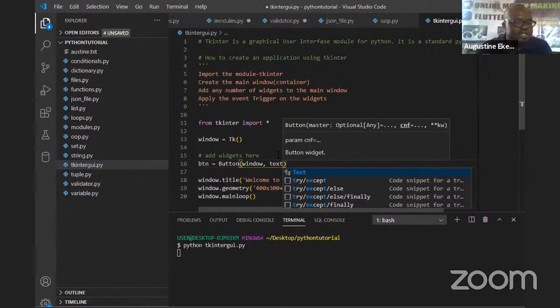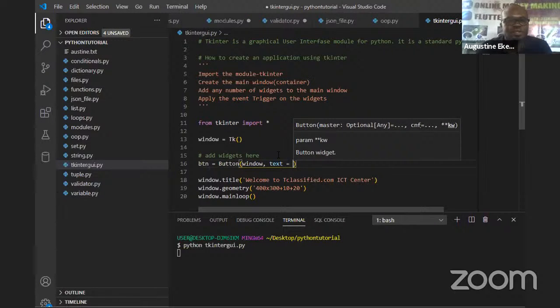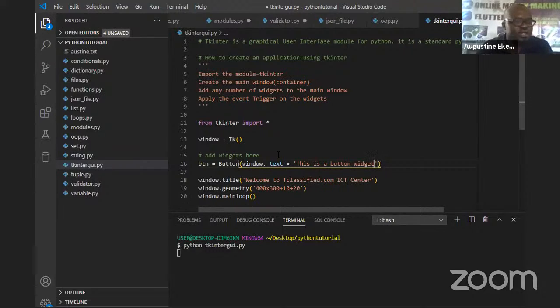So on the button, I simply want to write, this is a button, so that when you see it, you will know. So this is a button widget. All those things you bring in, we call them widgets, whether it's a button or anything. So this is a button widget.